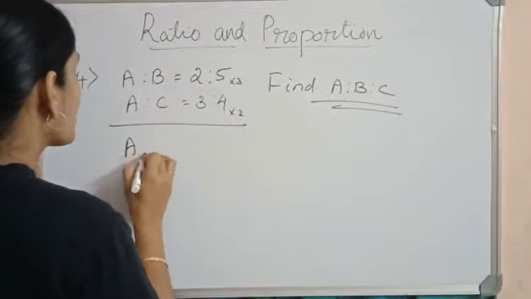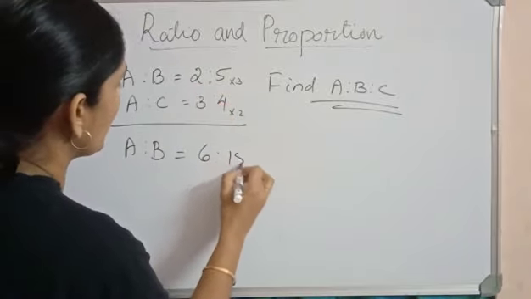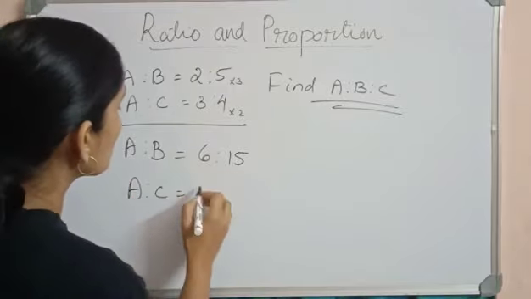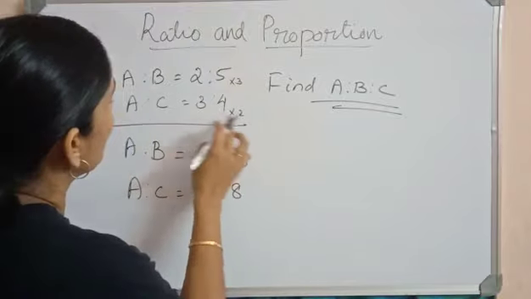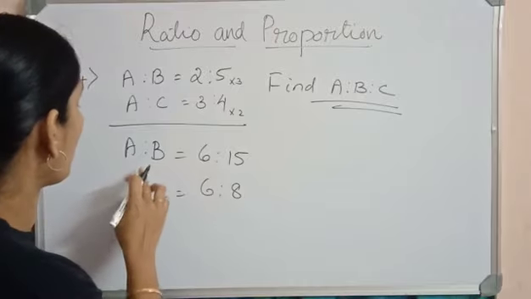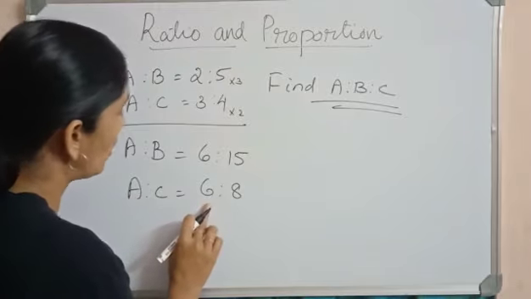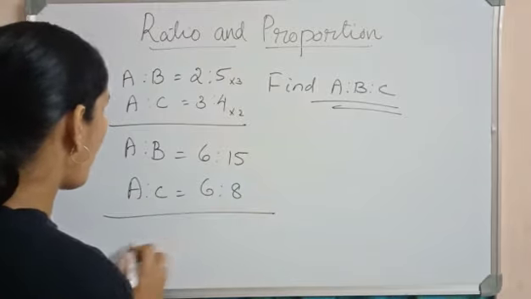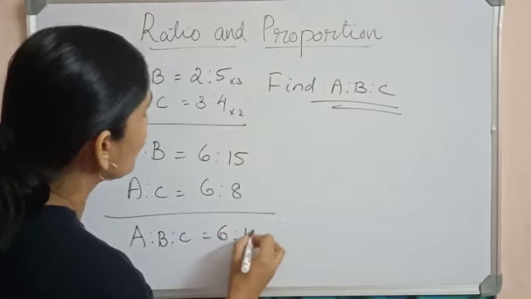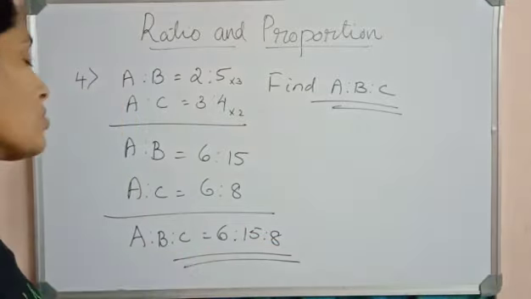We can write the ratio A is to B as A is to B is equal to 2 3s are 6 is to 15. So this is how the first ratio changes and the second ratio is A is to C is equal to 6 is to 8. 3 twos are 6 and 4 twos are 8. So now if you are comparing these two values, you can see that the value of A in both the cases are same. That is, in the first case also A is 6 and in the second case also the value of A is 6. Now let's combine and write these two. We'll write this as A is to B is to C is equal to 6 is to 15 is to 8. So this is how we can combine and find the value of A is to B is to C.